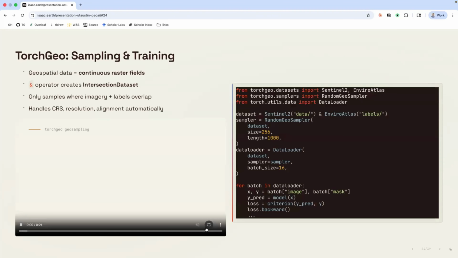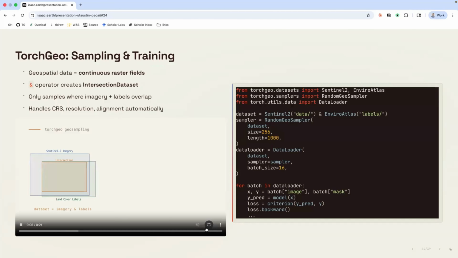And then GeoAI pipelines. So I mentioned TorchGeo. I don't talk about TorchGeo enough in this slide deck, but the meat and potatoes of TorchGeo is that the original library from PyTorch called TorchVision, which does computer vision with PyTorch, kind of assumes you have, oh, I took an image with my phone and I have a label of cat or dog, right? Or I have a bounding box label of that. But it doesn't really handle these large satellite scenes.